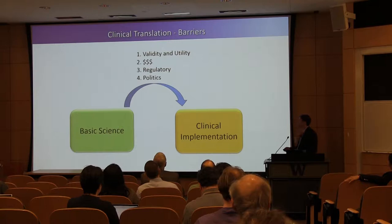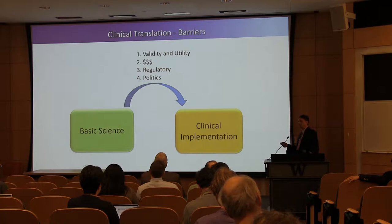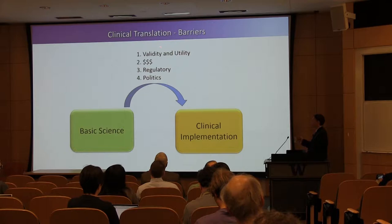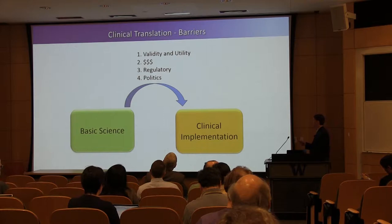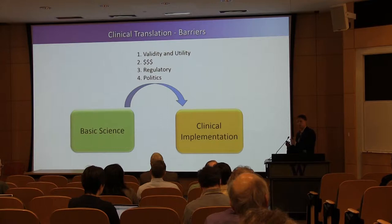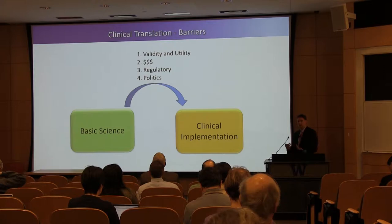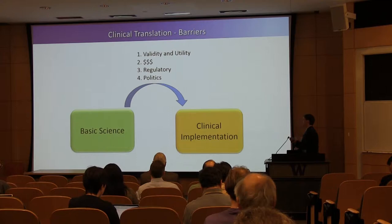There are a number of issues, and they can be insurmountable for a lot of people. The first thing we ask on the clinical side, wearing my clinical laboratory hat, is: is the discovery valid? Does it actually do what the basic scientist says it did? That often needs an independent validation with clinical-type samples. So validity is difficult to prove and is a big hurdle. And then utility — validity and utility are two separate things. Just because something is valid, like a test to tell what your eye color is, doesn't mean it's useful. The utility bar is quite high and is critical in clinical labs for things like getting paid. If you want to get reimbursed and want your new discoveries implemented, you have to prove utility.